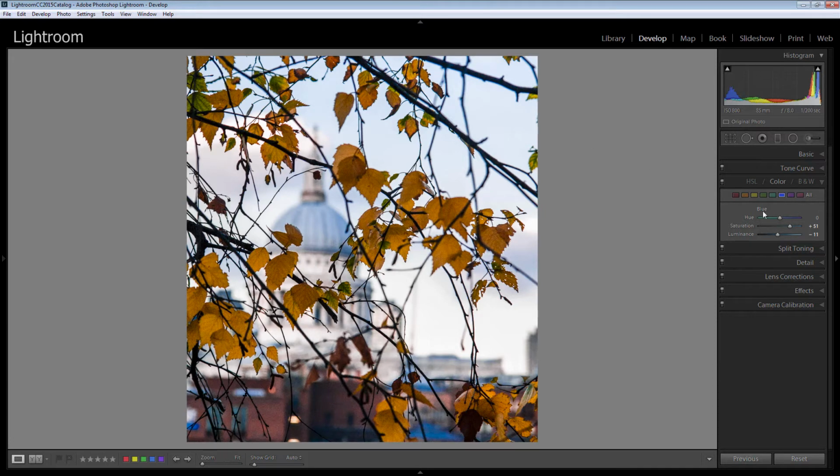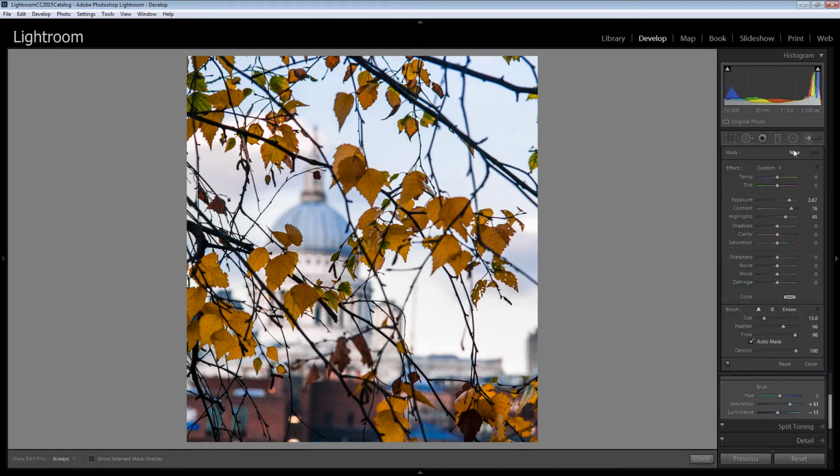Now we've got some problems happening in the blue around here, but the dome right now is just fine. So let's go and solve our blue color problems using the adjustment brush. I'm selecting the adjustment brush. I have auto mask turned on, and I'm going to decrease the feather quite a bit because these areas of blue are really quite solid edge. I'm just going to decrease the size. I'm going to click once to pin this down. Now I've got some really high exposure settings here set, but that's okay because we're not actually going to use those. I'm just going to paint over the blue areas.